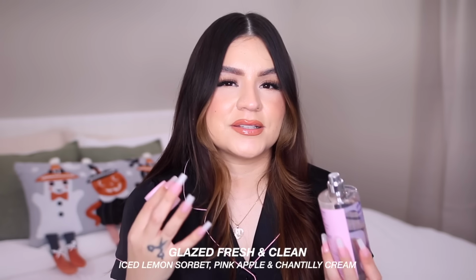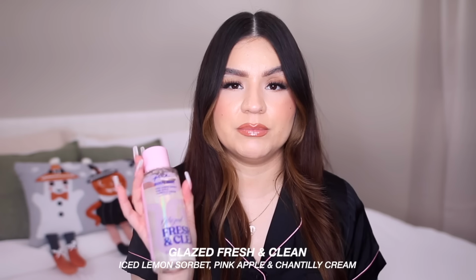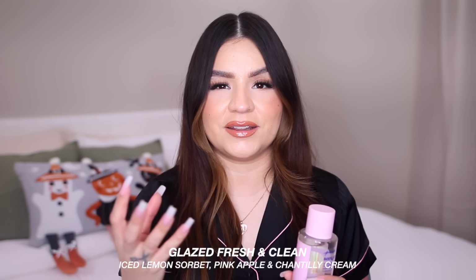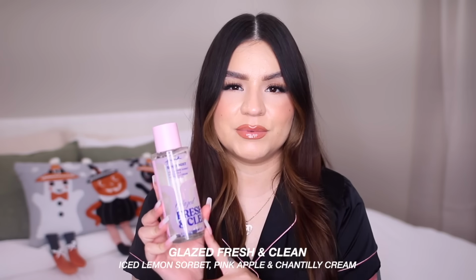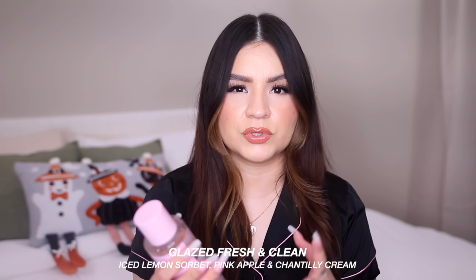So I wouldn't say this is a really sweet gourmand scent or anything. It does have a little sweetness in it for sure, but it's still a little bit on the fresh side as well. It doesn't really have a super clean scent to me. I know sometimes with lemon especially, that's why I prefer gourmand, really sweet lemon scents, because if not, it can smell a lot like cleaner, like that cleaning product type of smell. I don't think the lemon note in here smells exactly like that. It has a little bit of that fresh scent to it, but I think of it more like a fresh apple note. The pink apple note smells a little bit more fresh to me versus the lemon.